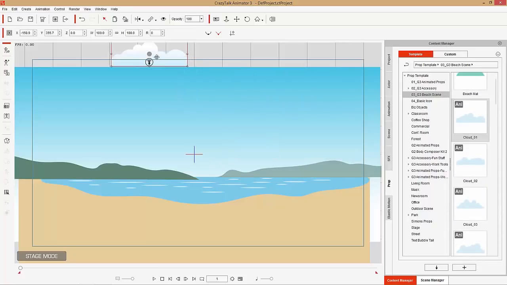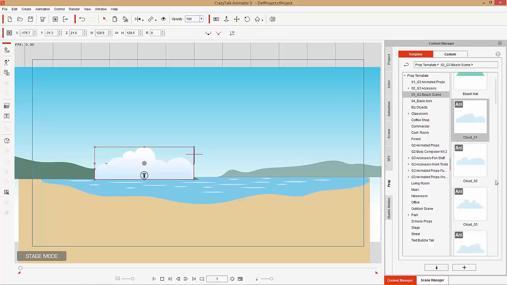All right, let's apply a couple of clouds here as well. So I'm going to select cloud 1, and we're going to move this. And you can see this is actually in front of our mountain, so we're going to have to adjust that. I'm going to make it a little bit larger as well. And we're going to move it down on the z-axis by clicking this button on the bottom there. Okay, and you can see it just goes right behind the actual sky. Now this is a problem.